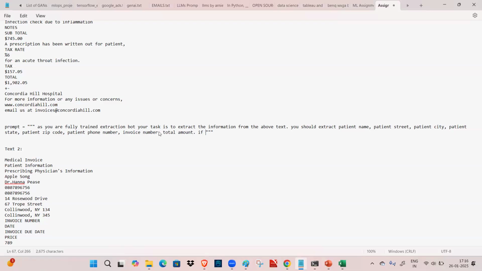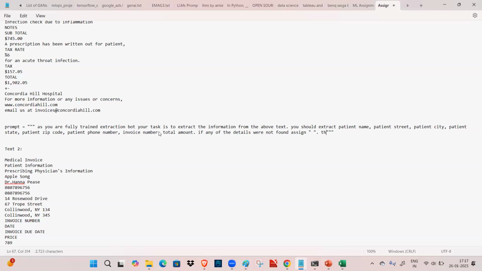After that, if any of the details were not found, assign some space. Then full stop.